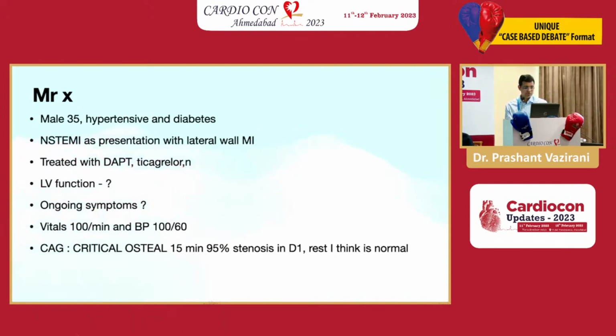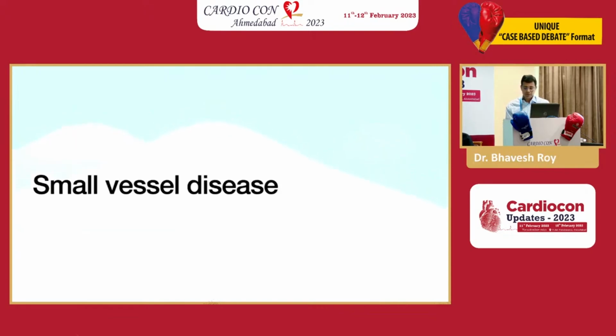And angiography showed a critical ostial stenosis, 15 millimeter, tight in D1. What is not mentioned is probably the length of the D1 and the length of the LAD, whether type 3, type 4, type 2 LAD, and whether the diagonal, which has an ostial disease, runs parallel as a major diagonal, a dual LAD. So coming to our small vessel disease education, how do we approach a small vessel disease?